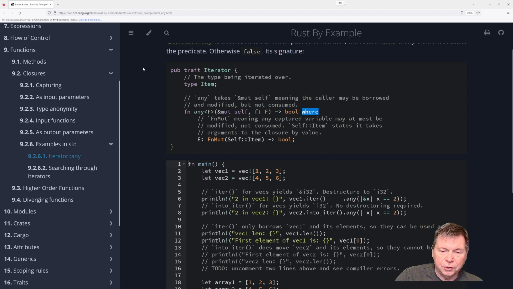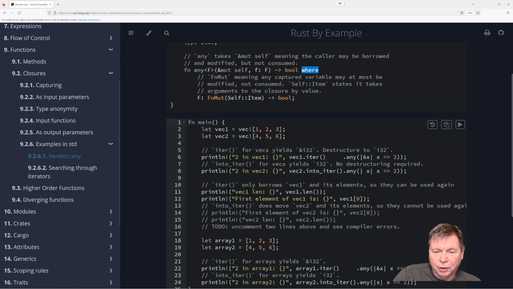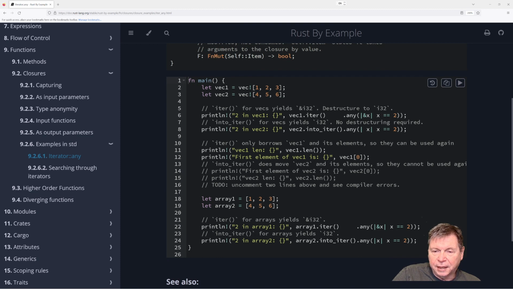All right. So let's look at it in use. Here I'm saying any, and I'm passing in this closure where I'm taking x and comparing x to 2. So I'm saying, hey, are any of these in vec1 iterator equal to 2?